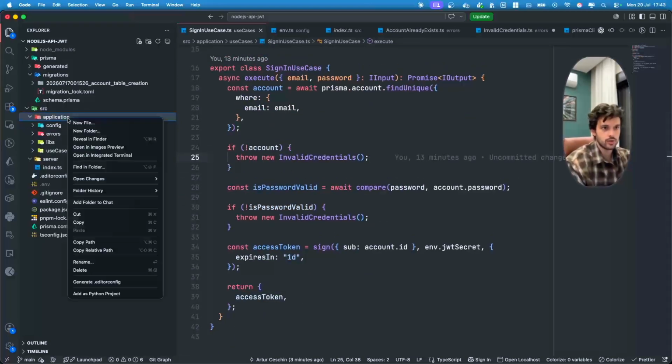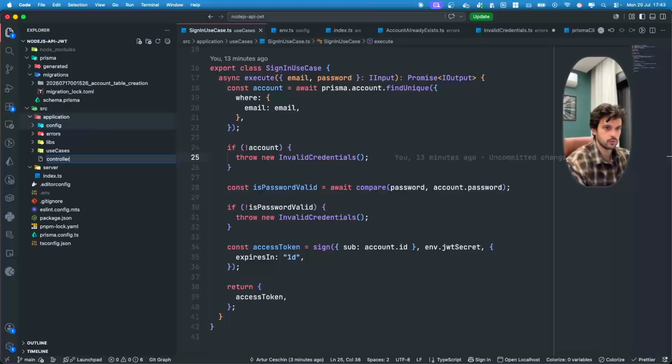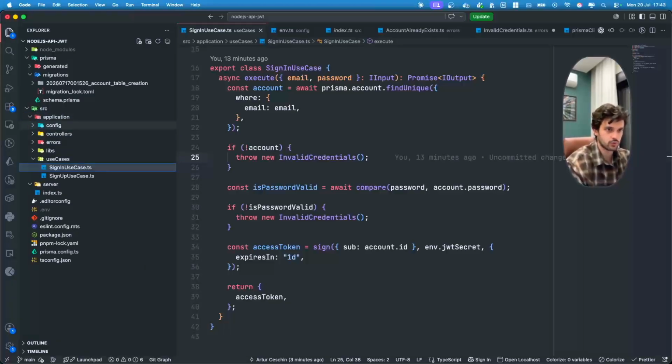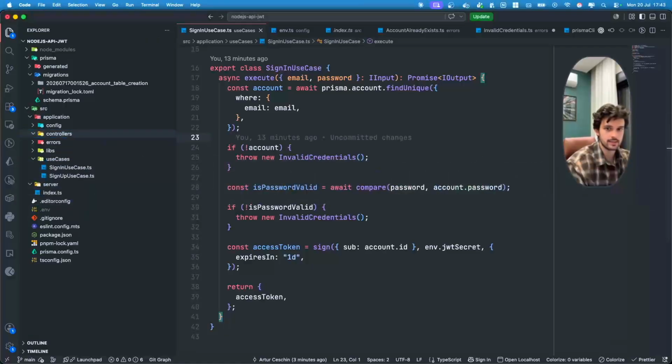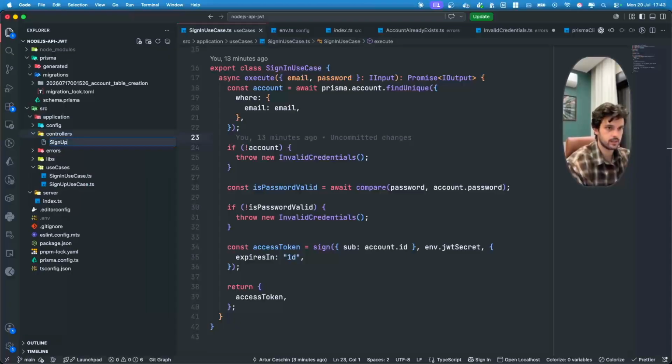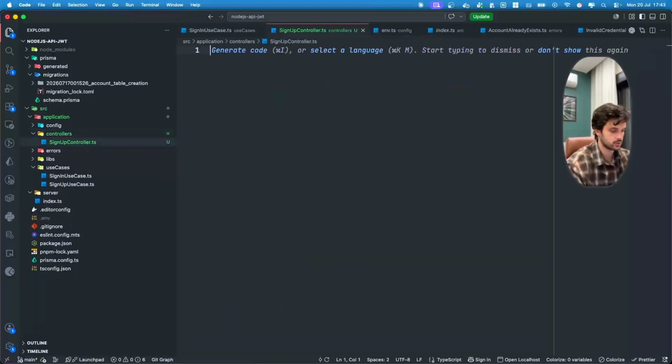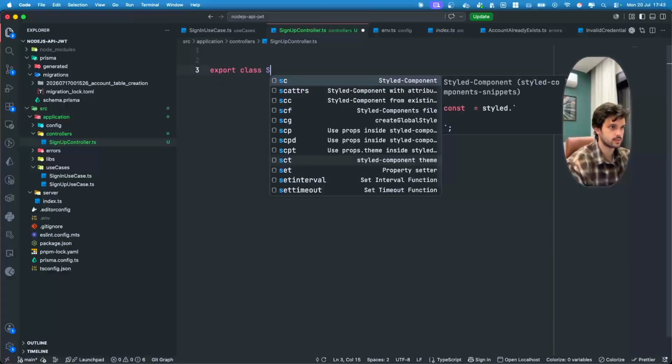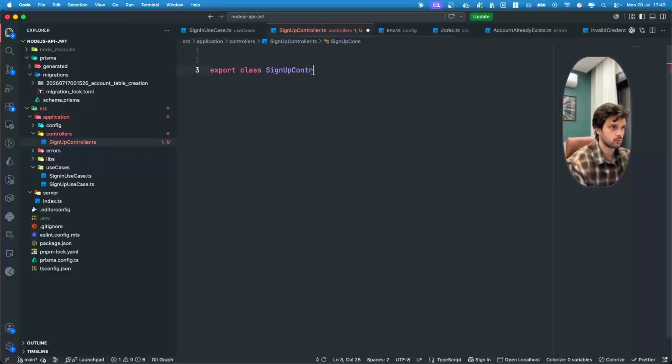Okay, so here inside applications, I'm going to create a new folder, name it controllers. All right. And the first controller that we'll be creating is the sign-up controller. So let's just go in here and create the signUpController.ts. Okay, this is just going to be a simple class, SignUpController, and that's it.